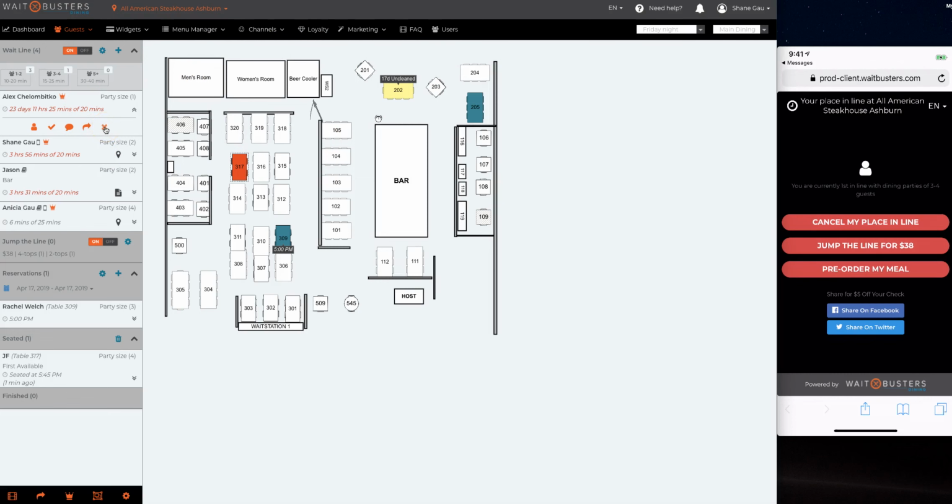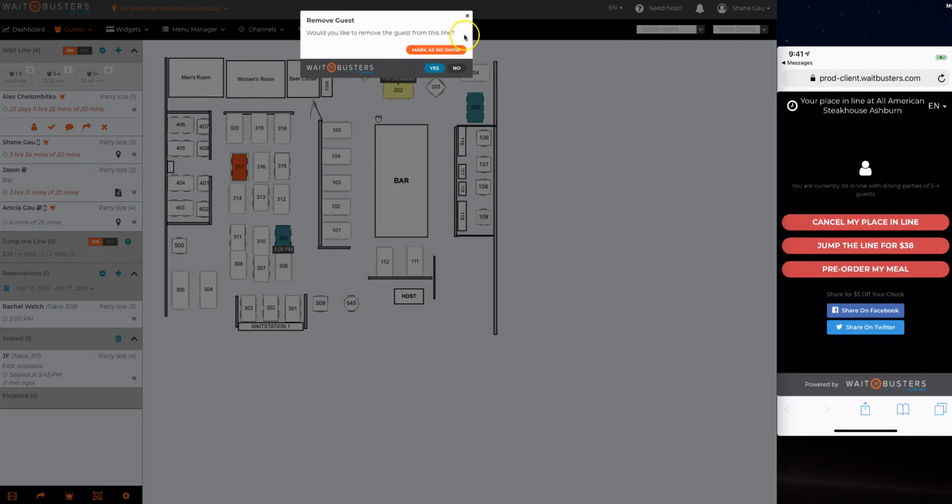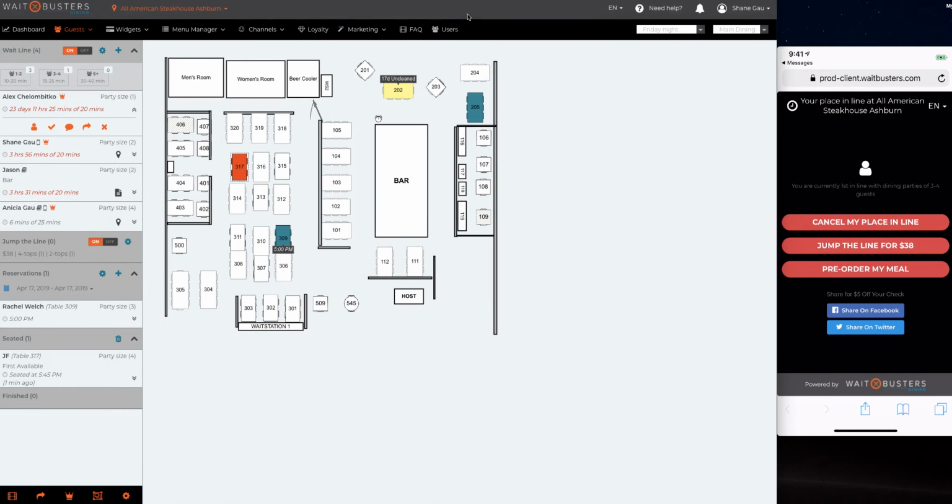When you mark them as a no-show, as we showed here, that's a feature that you may choose to use. It's something where you can have that individual pay a reservation deposit in the future because they have been a no-show in the past, maybe several times, or maybe just once and you have a high-ticket restaurant. That's something you can choose to do as well.